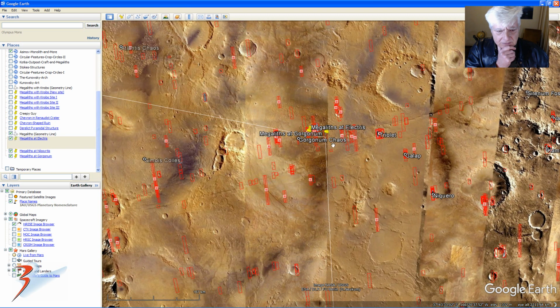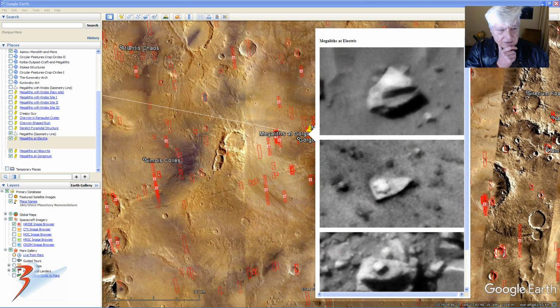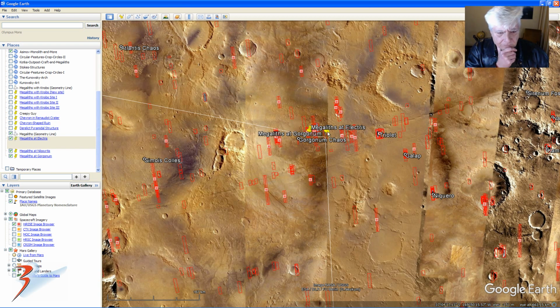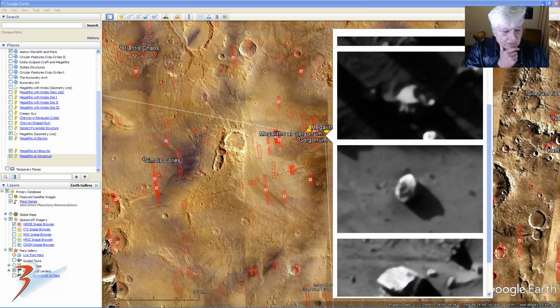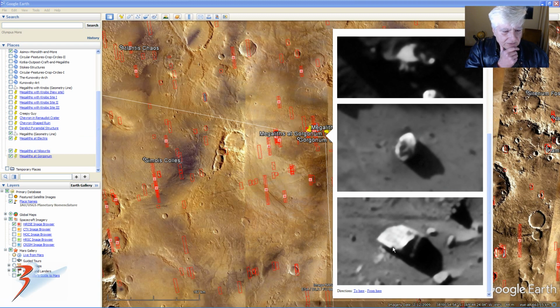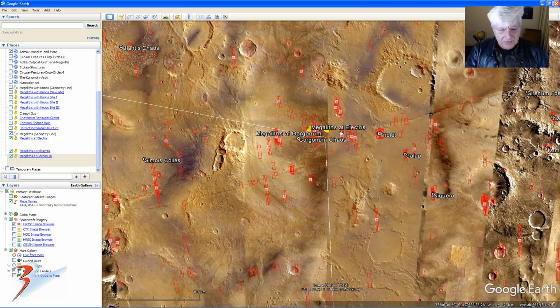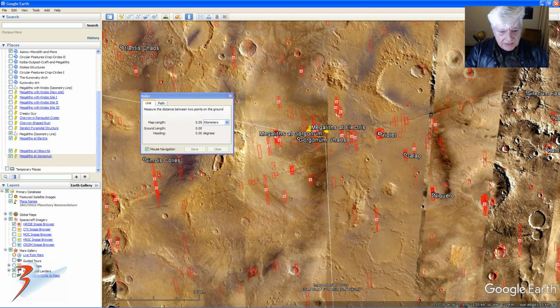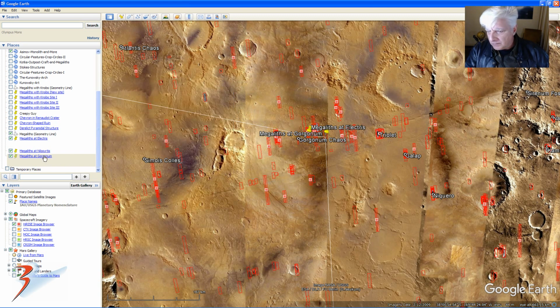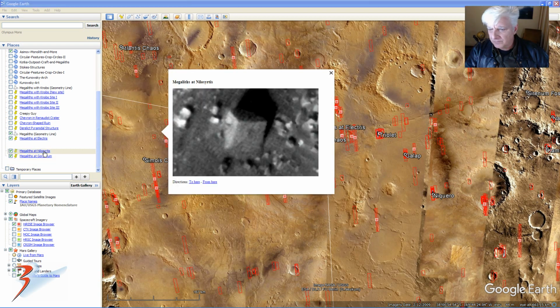So Electris is here with those anomalies. Then Gorgonum, where I showed you those. Check that, even there looks like a hatch. It looks like a flying saucer, sort of lying on its side. So those two sites, or let's see how far apart they are. About 30 kilometers apart, and then Nilo Certus, where I showed you that 8 meter wide block.